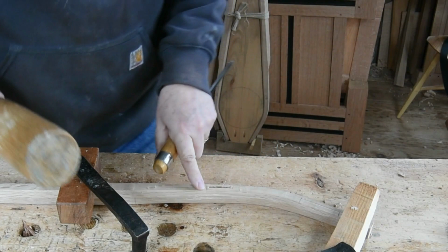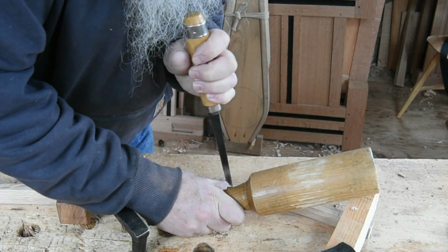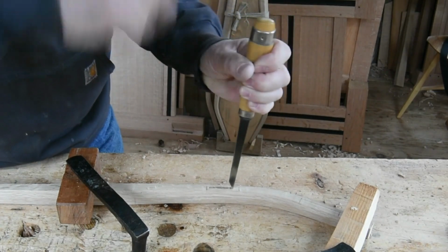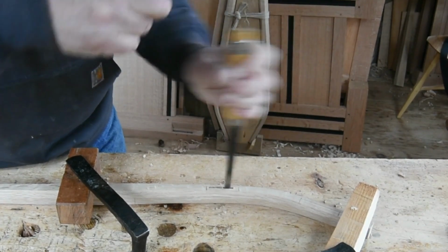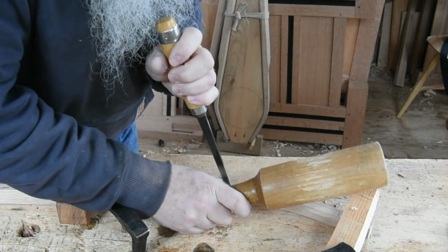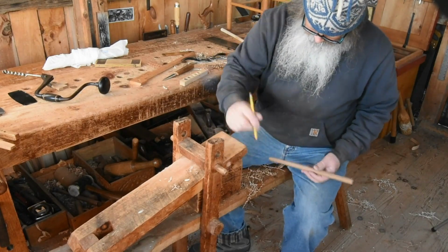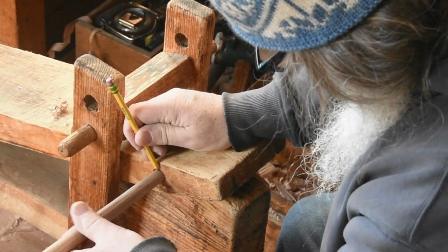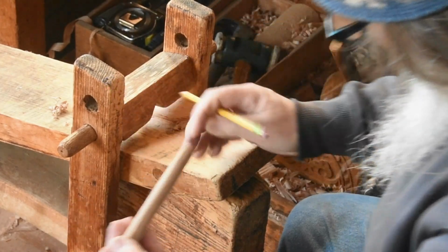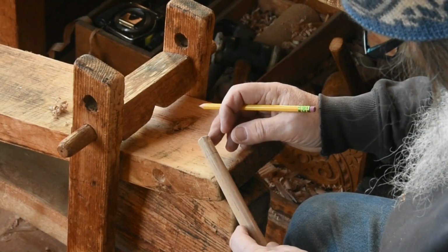At this point, I'm still staying away from the end of the mortise, because as you lever against that end, you crush those fibers. I added something. I put a hole in the side of my bench there that's an inch deep, which is what we're after, an inch long mortise, an inch long joint, a tenon and a mortise.